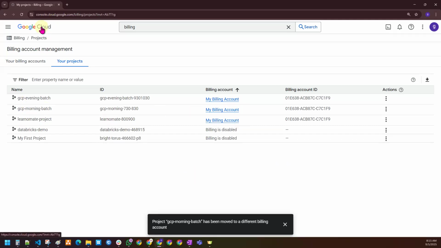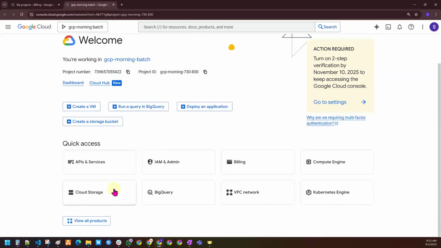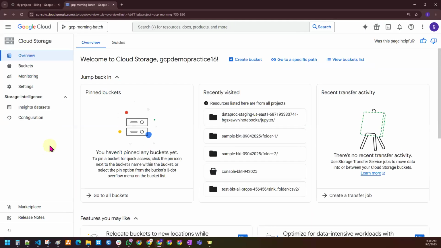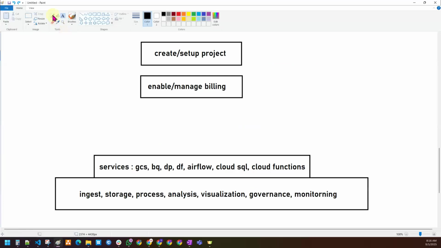Sir, earlier we were trying to create a bucket in Google Cloud Storage. The option was grayed out because of the billing. So if you now go there, you should be able to see the create bucket option, because now the billing is enabled. Billing account is enabled for this particular project. So you can interact with any of the services. Once the billing is enabled, we can now go to Google Cloud Storage and store the data, right?